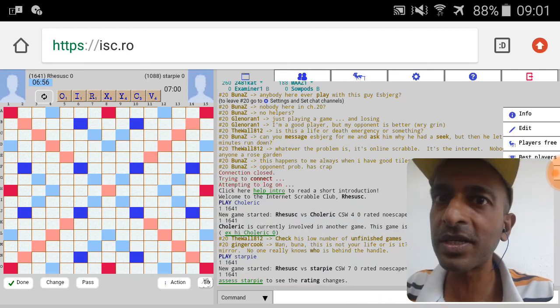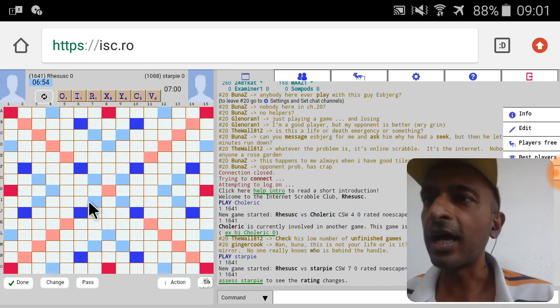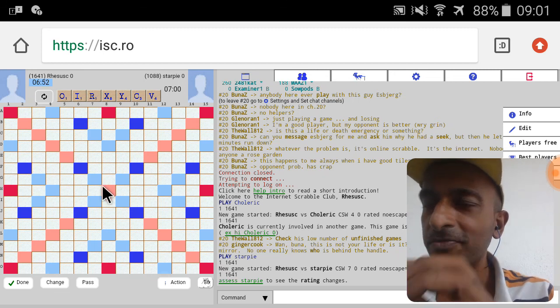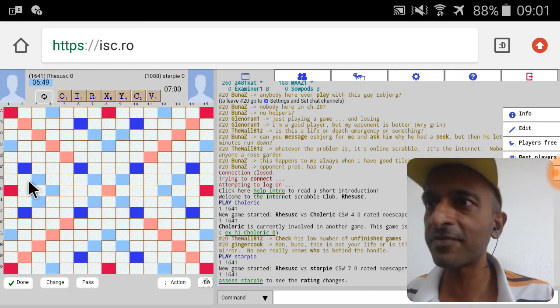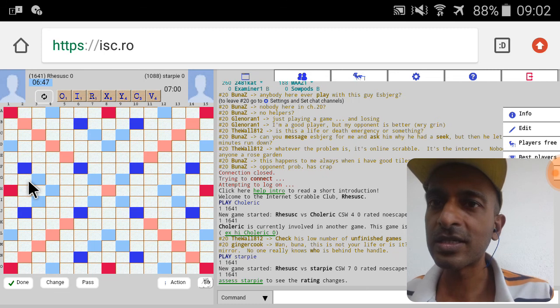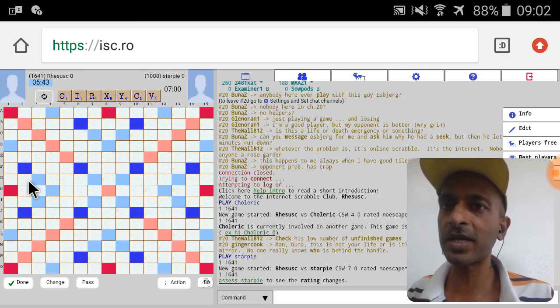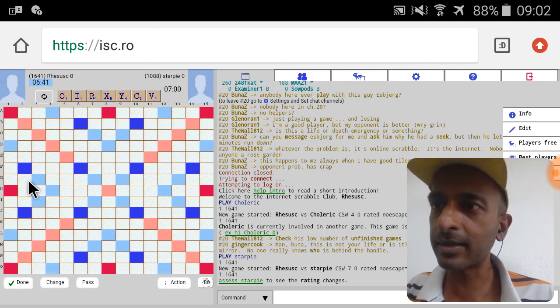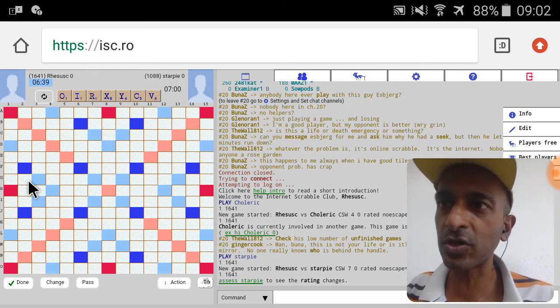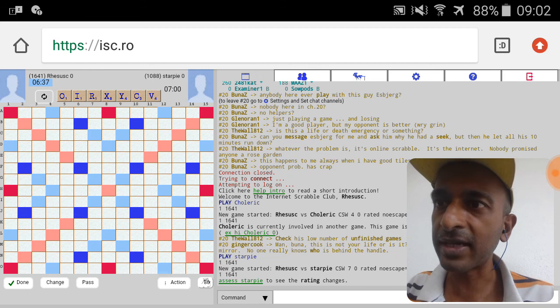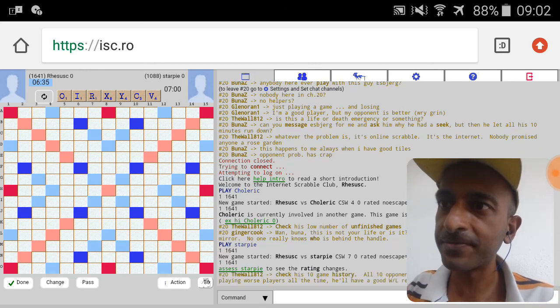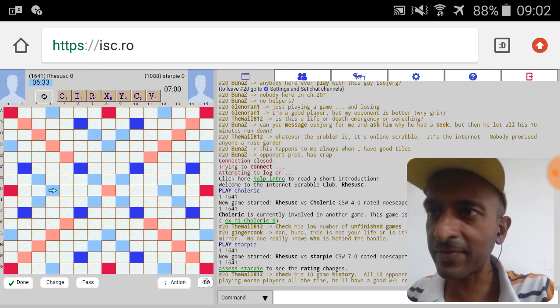It's Starpy. All right. So when you actually play the game, you basically have to decide where you want to place your word. The first letter where you want to place it on the board, you need to go and click that location, whether you want to play horizontally or vertically. If I click somewhere here, now you can see where the arrow is pointing.